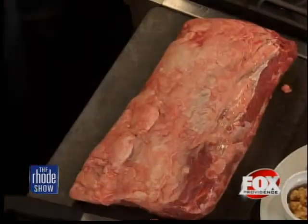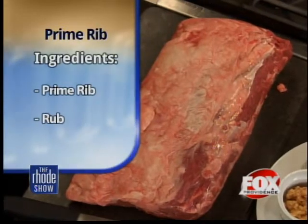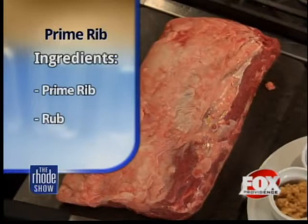Good morning. What do you got? How are you going to make it good? We got some ribeye here that we're going to turn into some ribeye steaks. And then we're going to turn that into some prime rib of beef, which we serve both of those at the Texas Roadhouse in North Dartmouth.